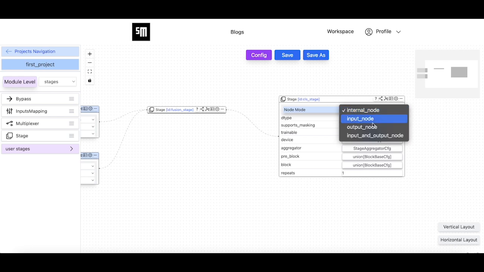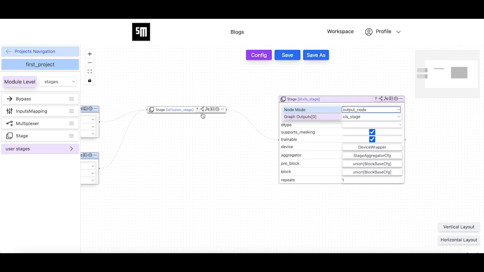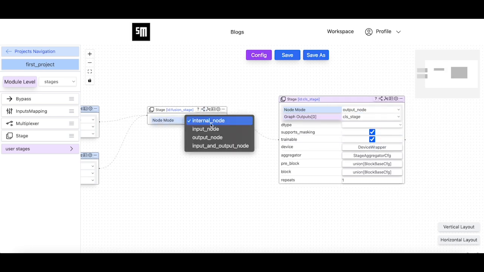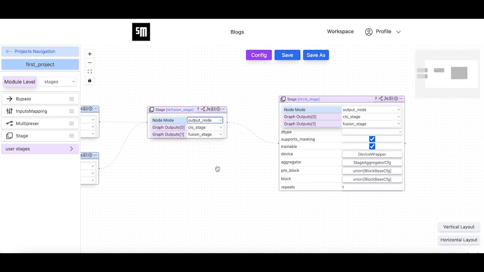We make the CLS stage and the fusion stage nodes become output nodes for this graph. It is because we want to surface the feature maps generated by the fusion logic inside the graph in addition to the predicted class.